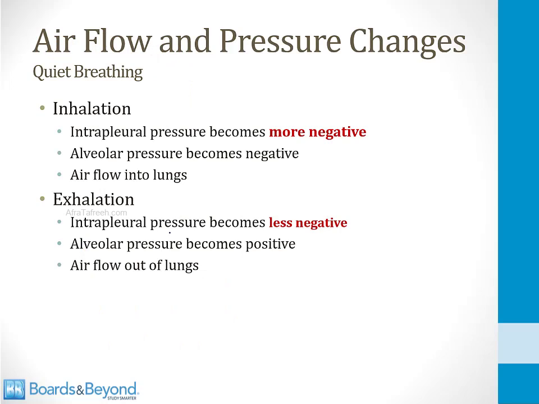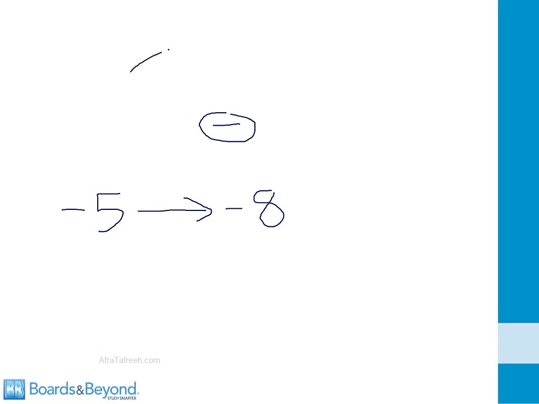So airflow and pressure changes during quiet breathing can be a confusing concept. So before I get into the specific numbers, let me give you the big picture. In the resting state, the intrapleural pressure is negative at about -5. And as we've been discussing, this is just enough suction pressure, just enough negative pressure to keep the alveoli open. When you contract your diaphragm, the chest wall expands and the intrapleural pressure becomes more negative. It can get as negative as -8. This is going to add additional suction force onto the alveoli, and it's going to create a negative pressure inside the alveoli. And when the pressure becomes negative in the alveoli, air is going to flow in, because remember, atmospheric pressure is 0, so if you have a negative pressure in the alveoli, air is going to flow in.